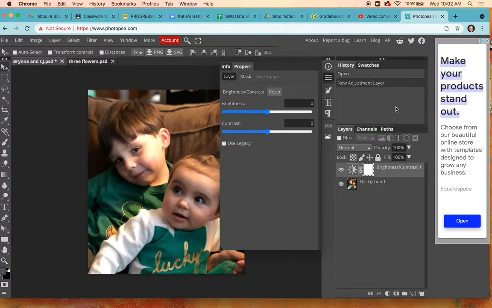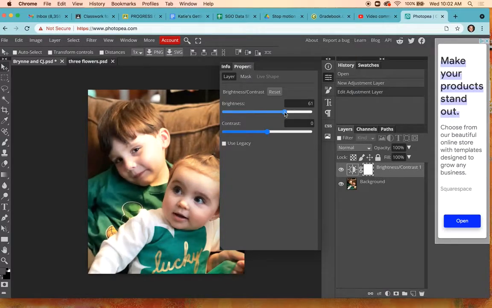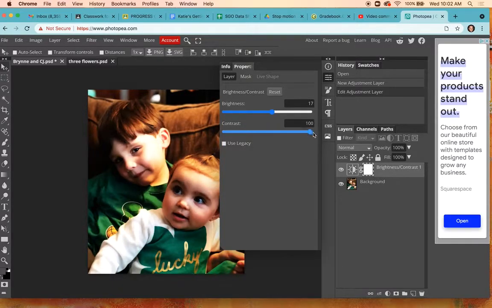So with brightness contrast, when I click on it, another tab will open and it will allow me the option of changing the brightness of the picture, so making it lighter or making it darker. And contrast just means that it's taking away any of that middle value. So you have your really, really light values and you have your really, really dark values, and anything in between it will get rid of. So it'll add more contrast to it. So the more I pull it up, you can see it gets more intense. It takes away that middle value, kind of separates just the dark and the lights.